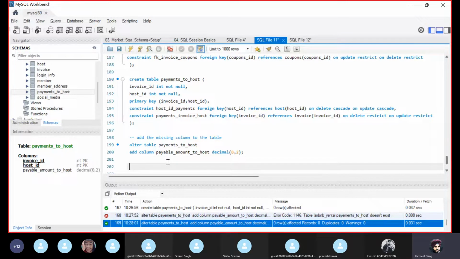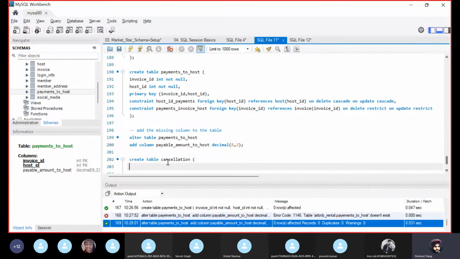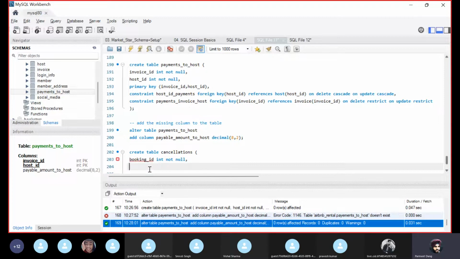So now we should create another table, cancellation table. There could be a cancellation also. Since guys, this is a live case study, that's why it will be very big. I already told you that I would be taking the live case study. I don't want to take anything dummy. Though we are creating the tables in this session only, in next session I'll insert the records and we'll start with the analysis.